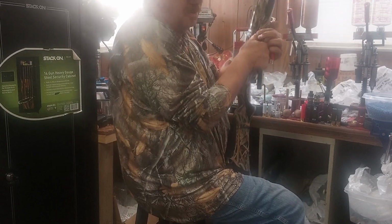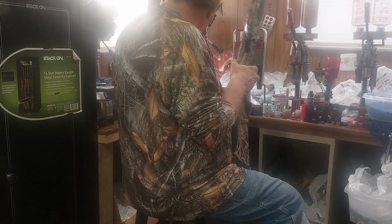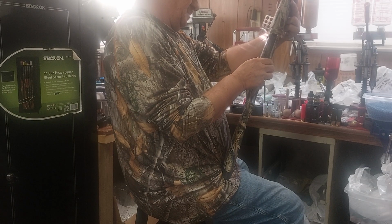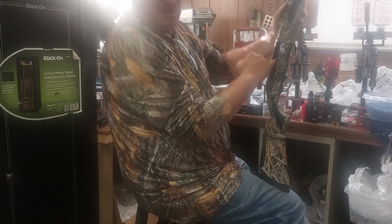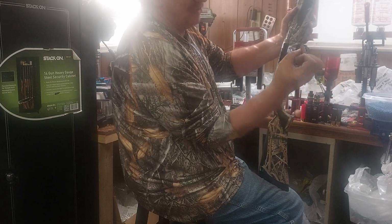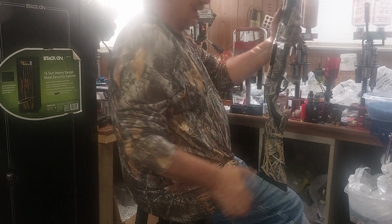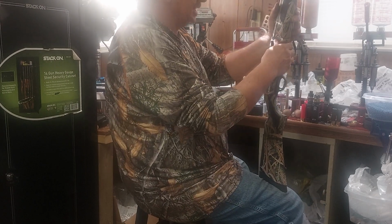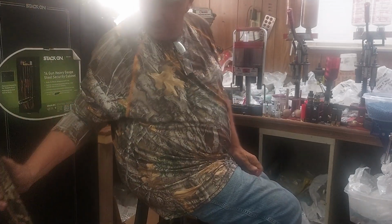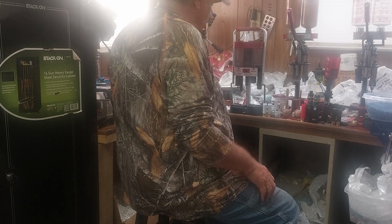Ain't got a lick of oil on it. That's why it's so dry. I'm gonna cure that before I go shoot it. And it's even got that thick packing grease. That stuff thick like axle grease. That stuff's nasty. I gotta get that out of there before we go shoot this thing. They're famous for packing them that way. I don't know why they do that when they ship them. I don't know what the point of packing the hole inside the gun with grease is. But they do it.